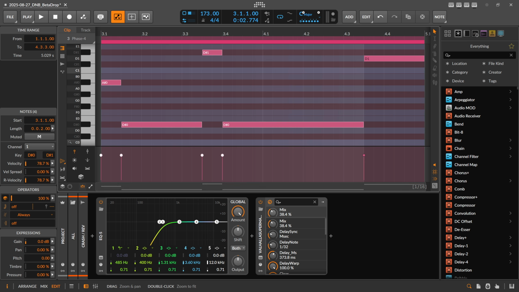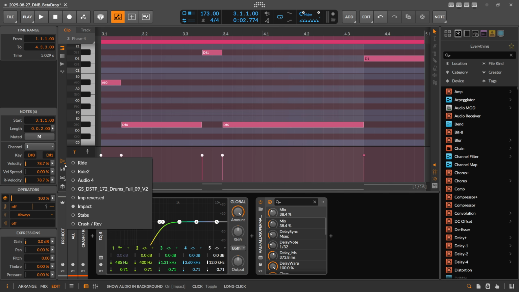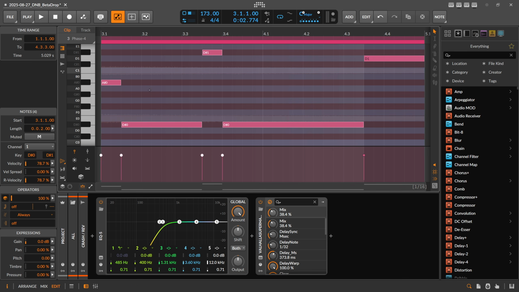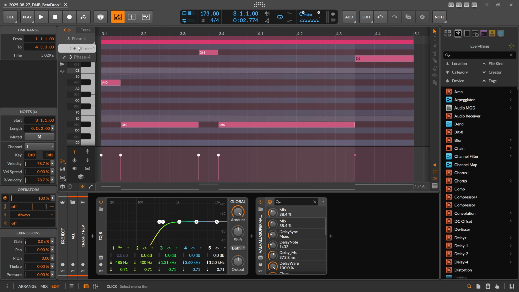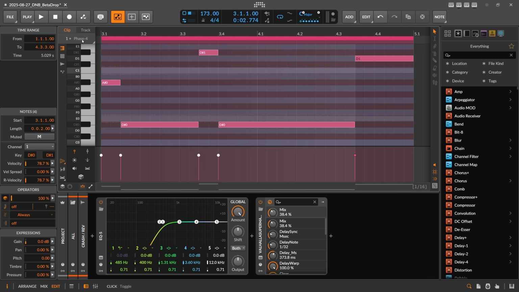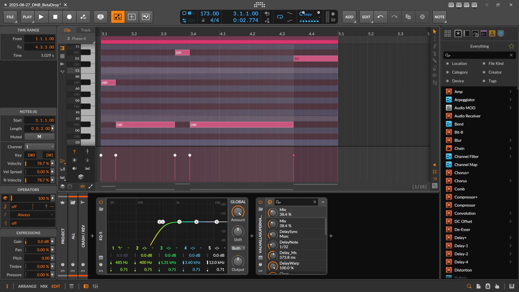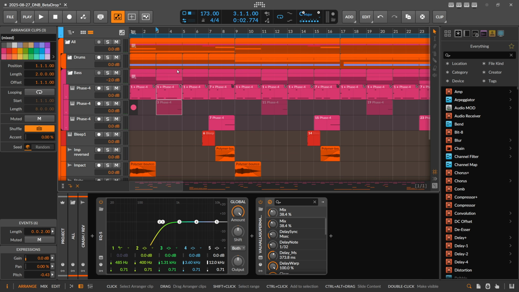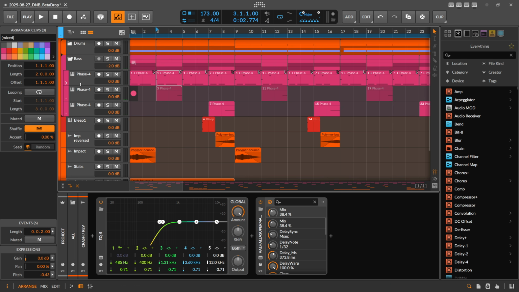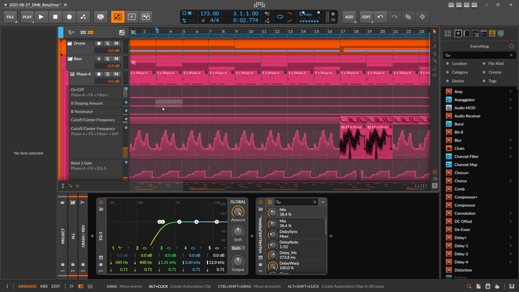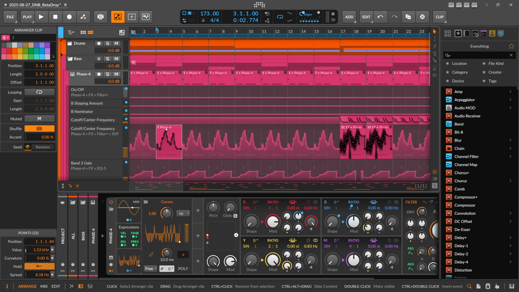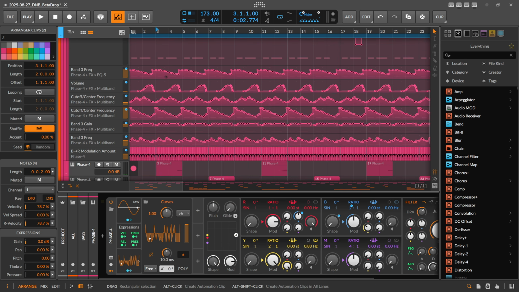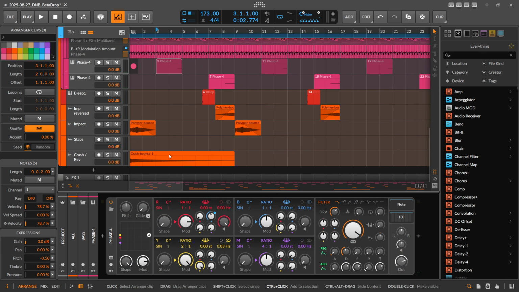Phase 4 here, maybe let's say we have here the impact, or maybe it's the crash. Yeah, I can see the crash then in the background. We can also select here the first clip, phase 4, or this other clip, and then paint in notes. So the multi-layer display is also a bit changed and it's easier. You can also include, of course, automations here. If we add maybe this automation thing, and then look at different patterns.